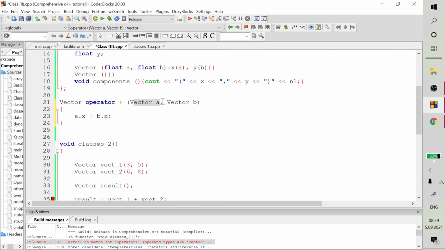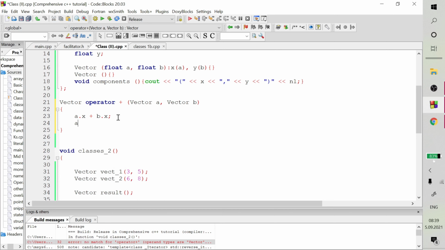So let's say vector 1, vector 2. We want to get vector 1 dot X, which is going to be 3, plus vector 2 dot X, which is going to be 6. So these two components will be added. Now the second thing we want to do is to get A dot Y, and add it to B dot Y as well. Right, so we are done with the addition.